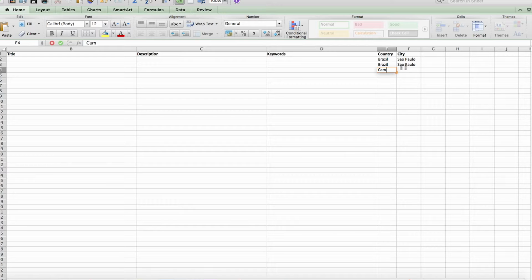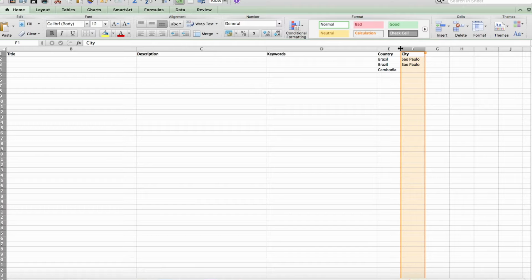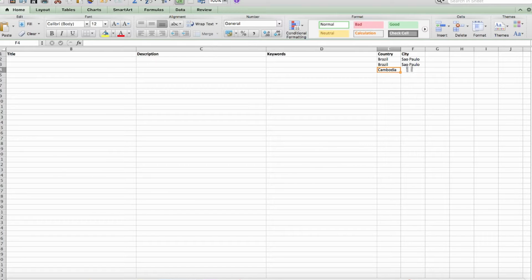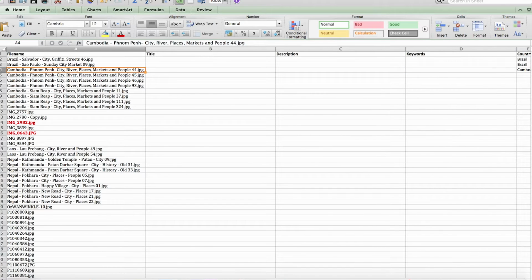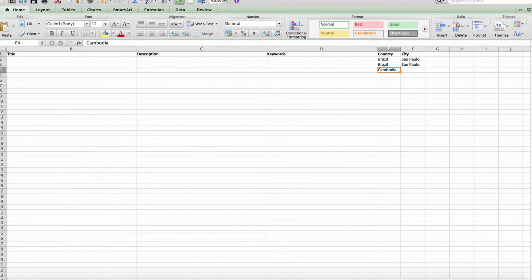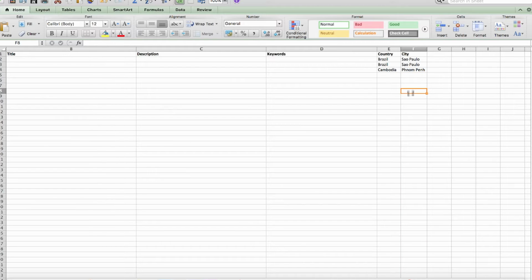Make sure you don't make any spelling mistakes in Cambodia, and Phnom Penh you can just copy from there. Now we are left with keywords, description, and title.